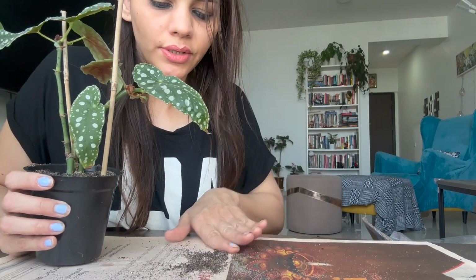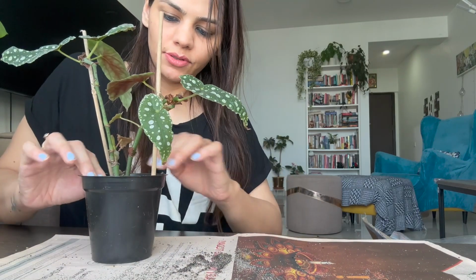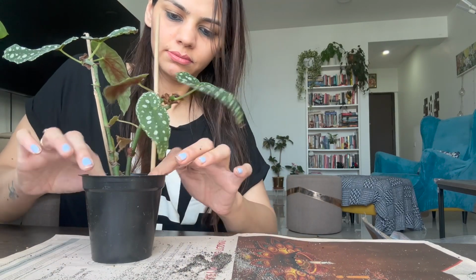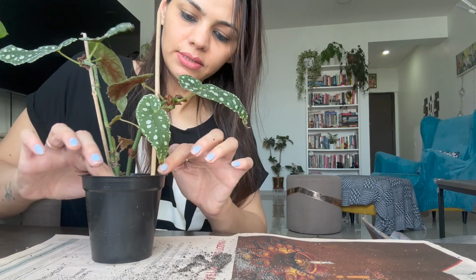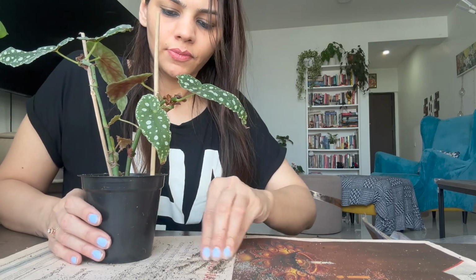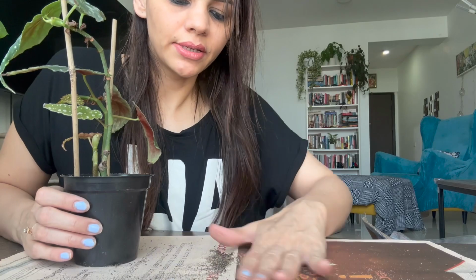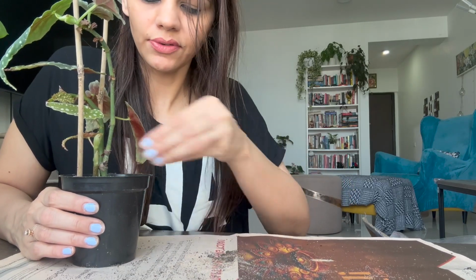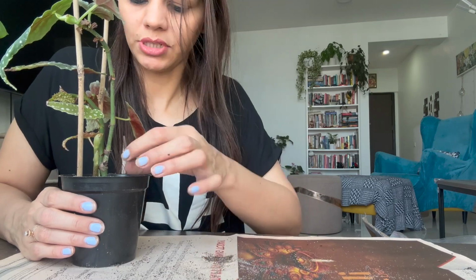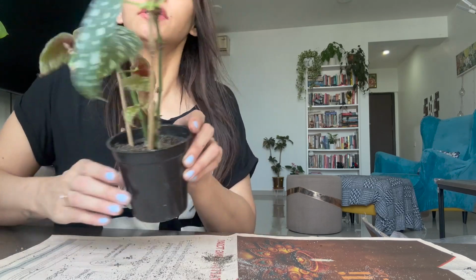Most of the soil of the begonia is actually sand. So I'm thinking I'll just not add the other one. I've added it in the bottom as a base, and that's fine. So until I find a soil which has sand in it, I will avoid changing the medium completely. There you go, not that bad. It's pretty cool.